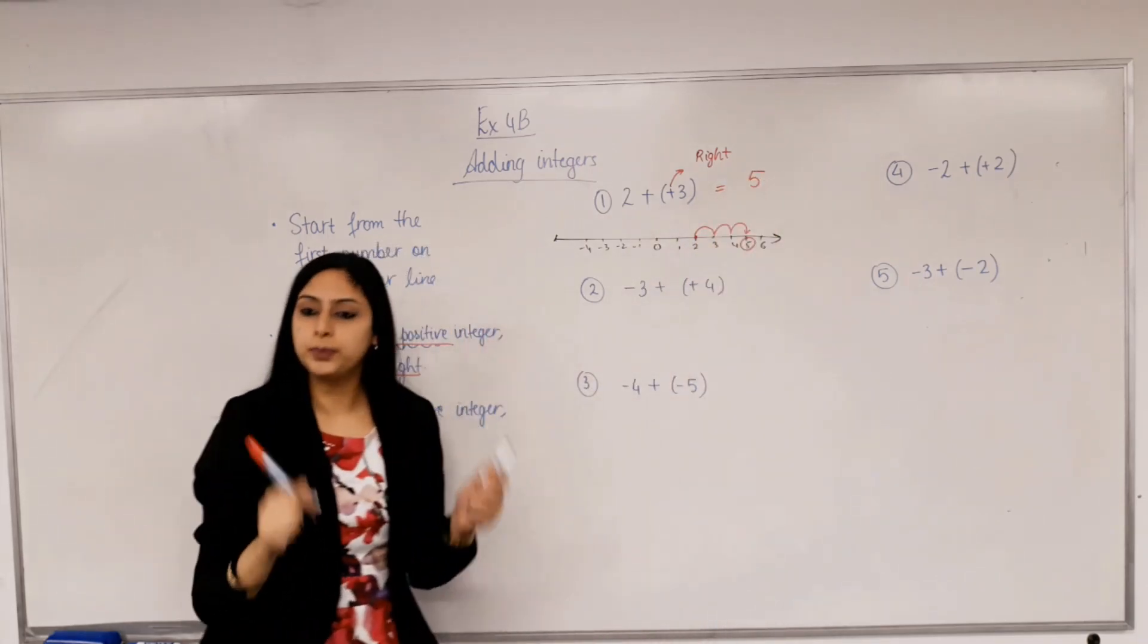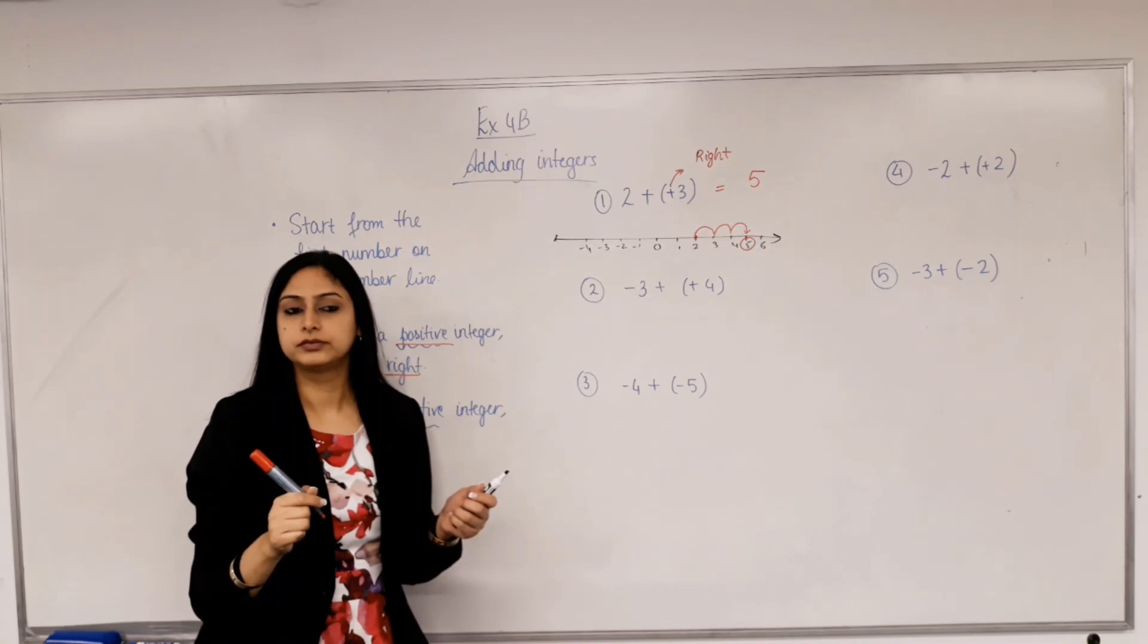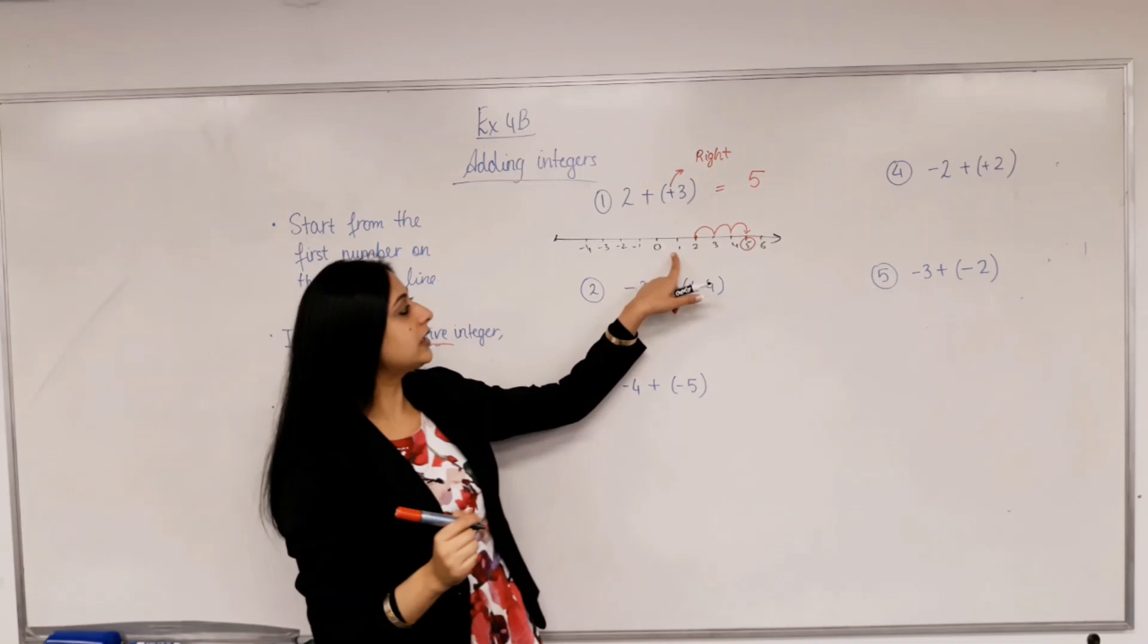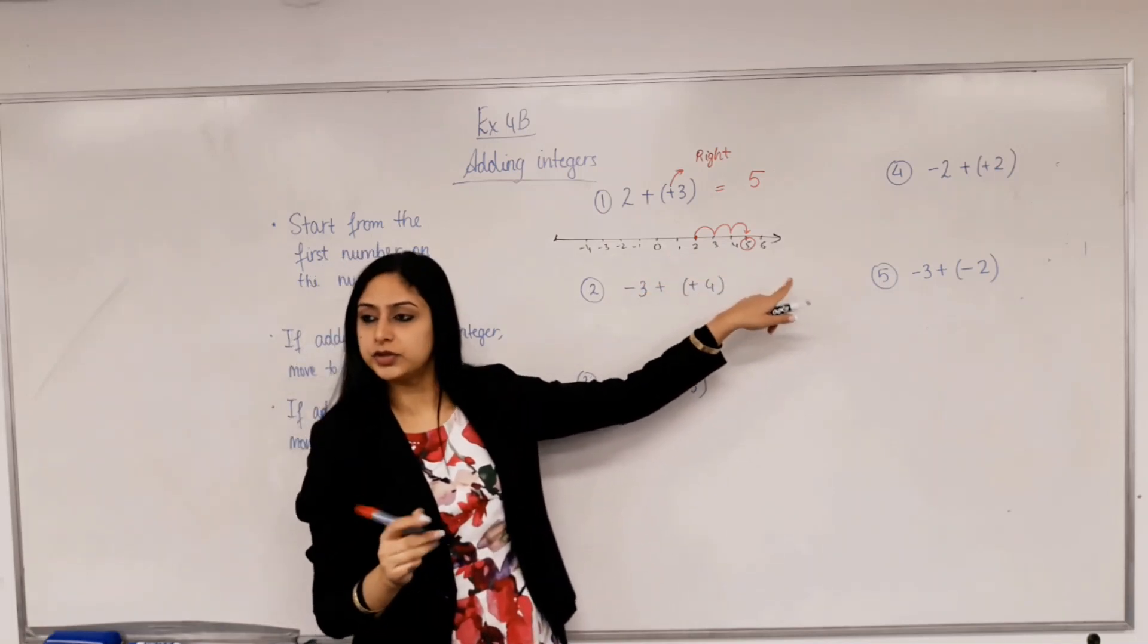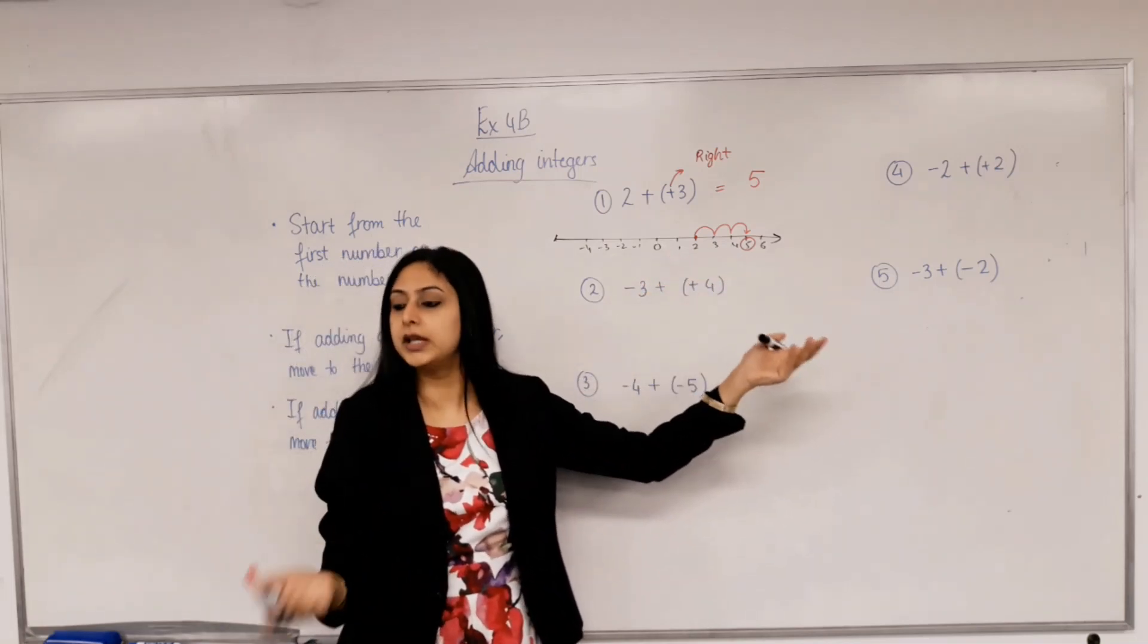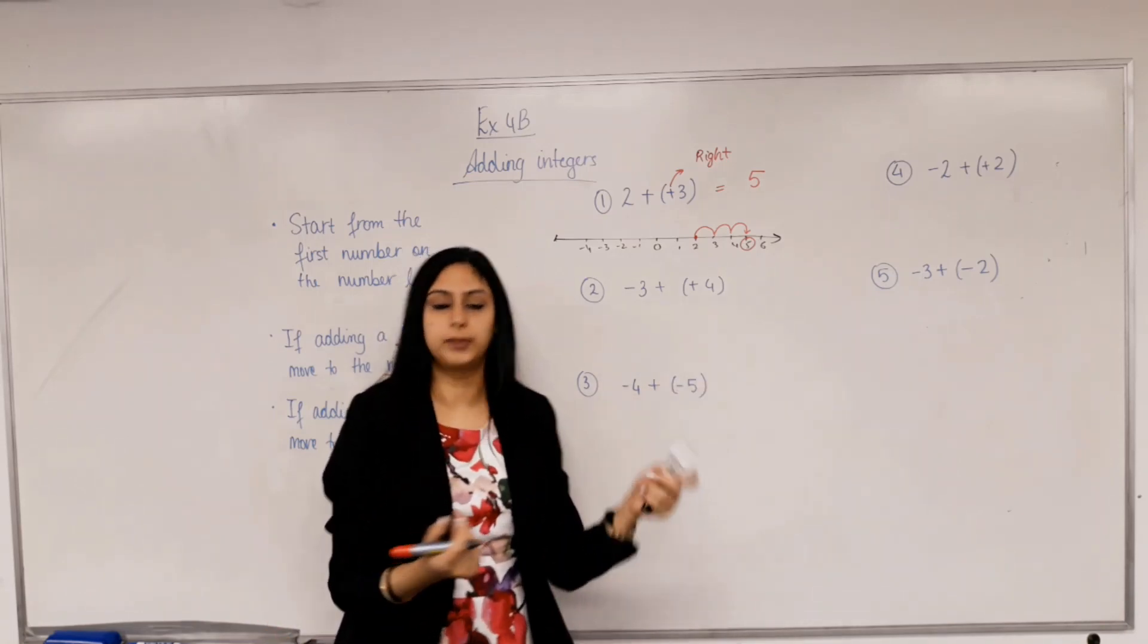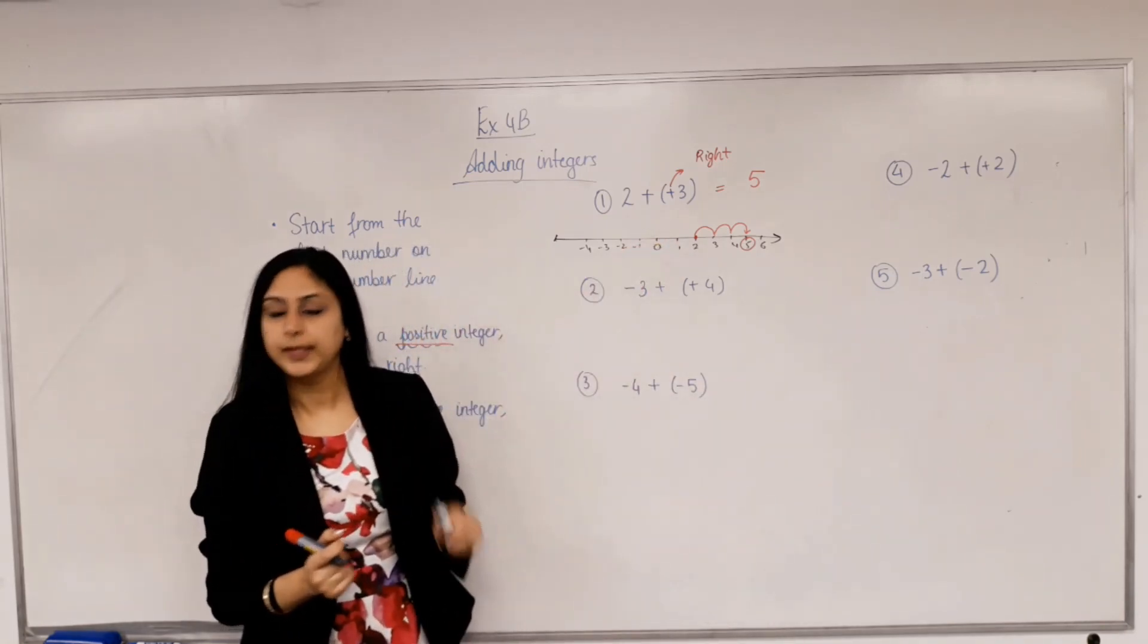If you're writing a positive integer... Okay. We don't... Can you see that I don't have to mention that they're positive? So, 5 is, you know, it means positive 5. Right? But if you're writing a negative integer, of course, you need to write the number. Does that make sense? Now, next one.